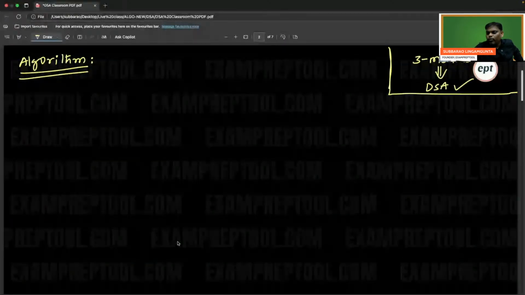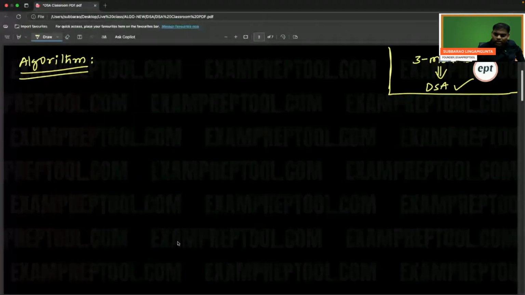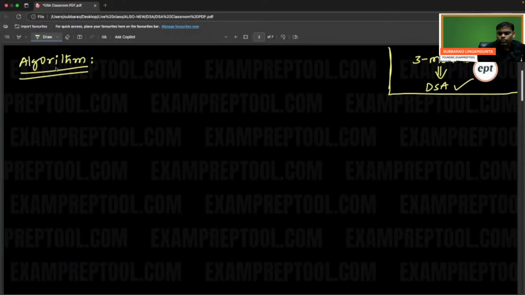People will say I did only a few parts. That is the reason I'm starting from the definition onwards. Don't say to me afterwards that you are not getting algorithms because Reddy sir did not start from the definition. Don't say that to me. I am just starting from the definition onwards. See that definition of algorithm.